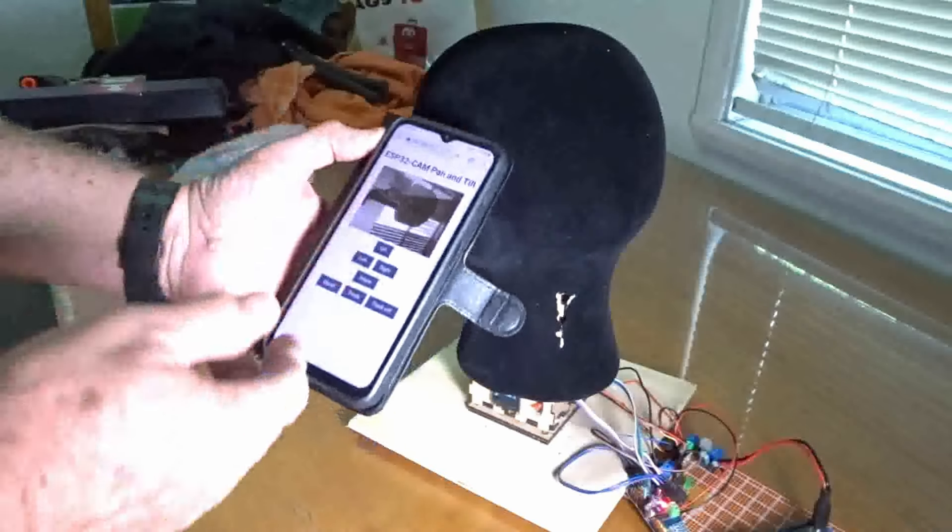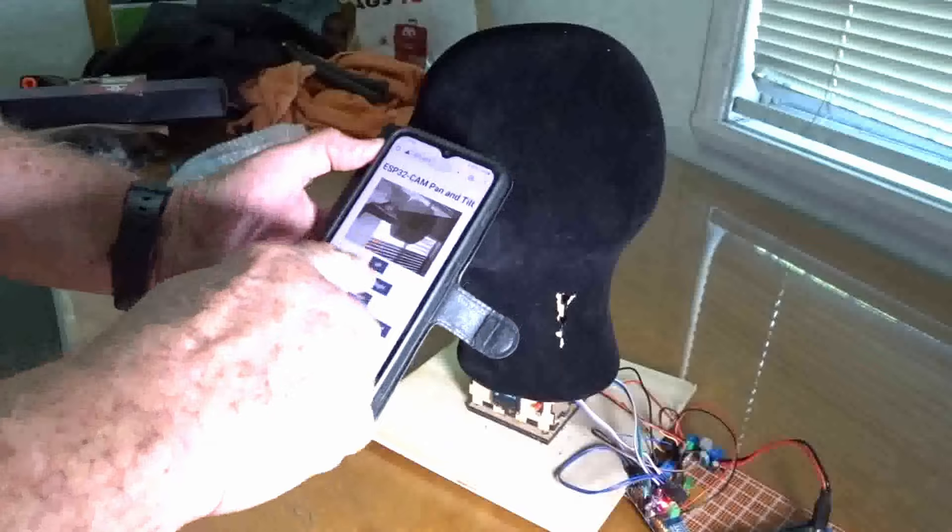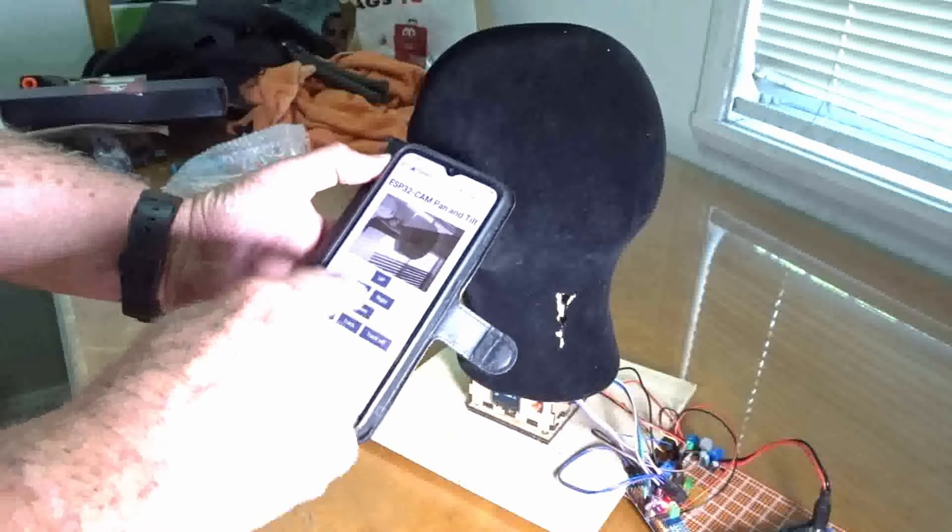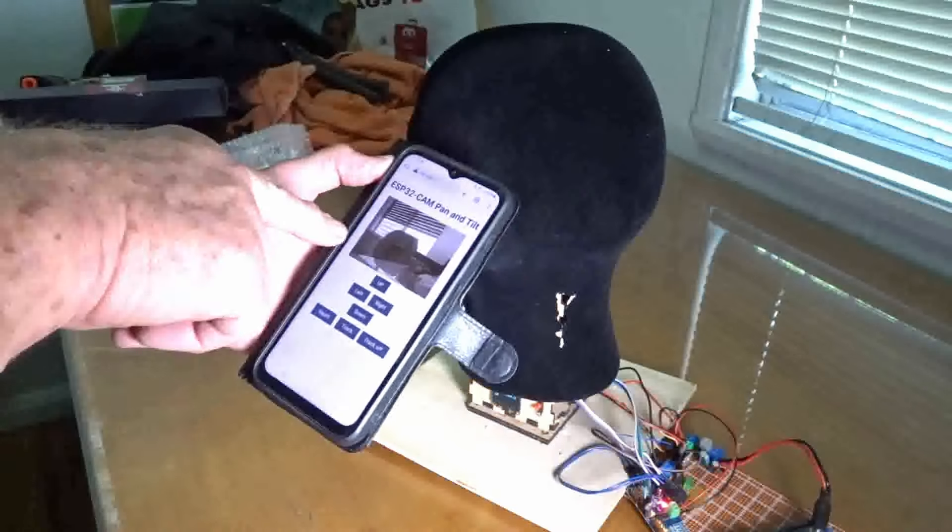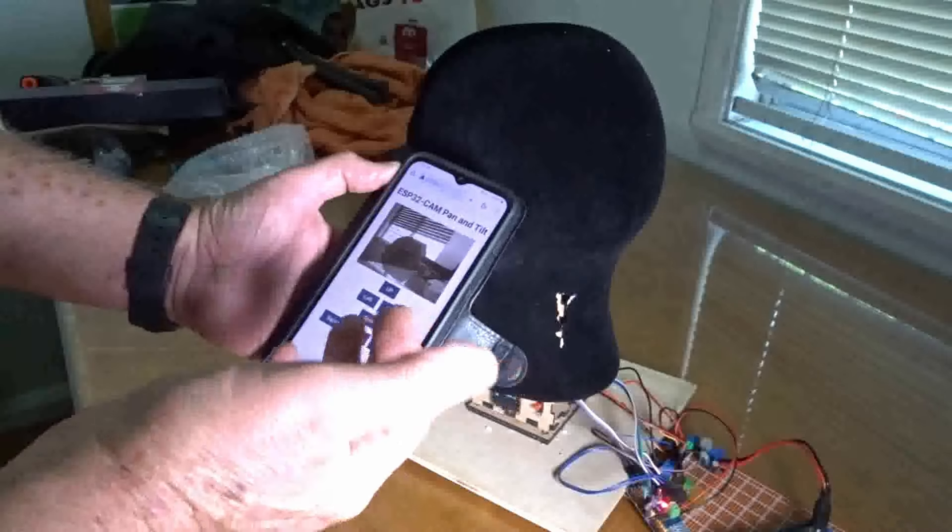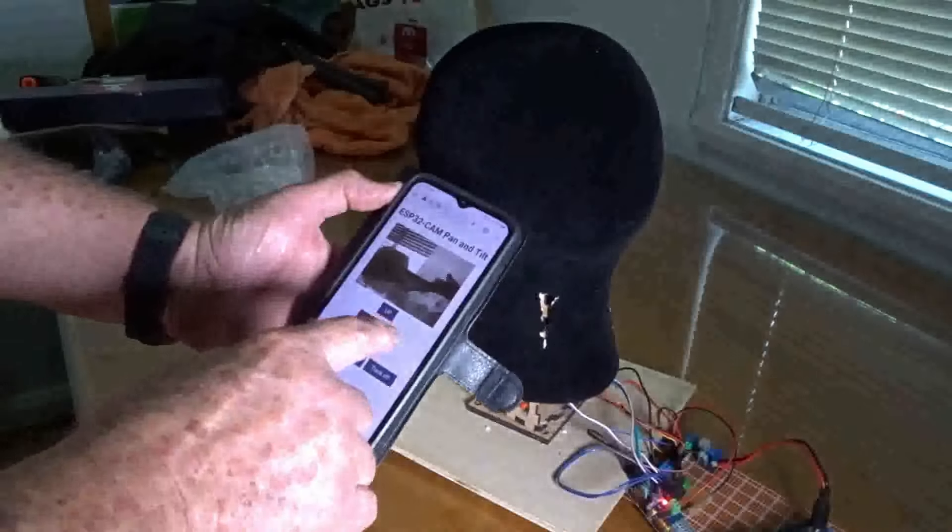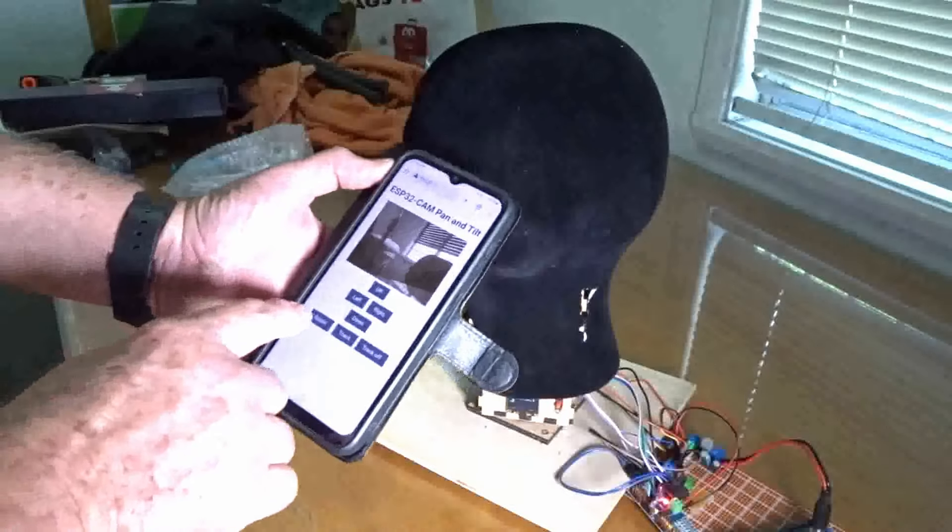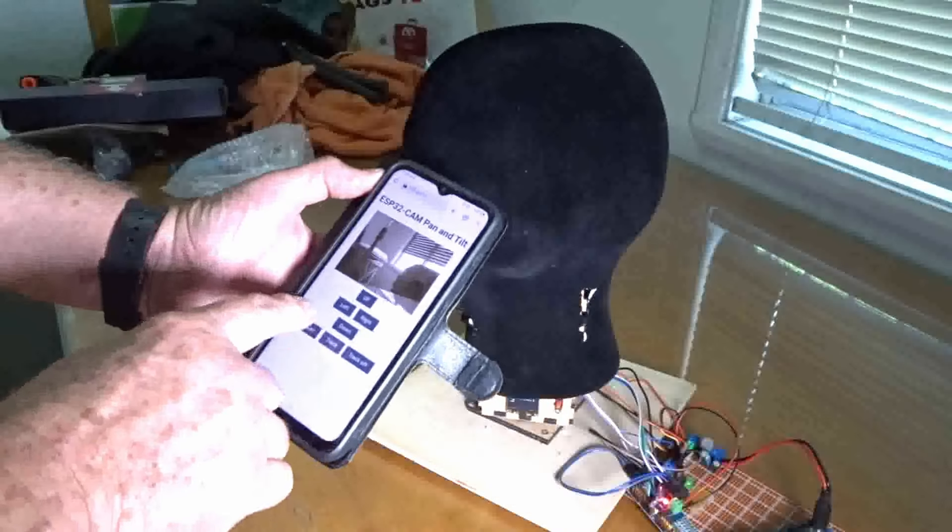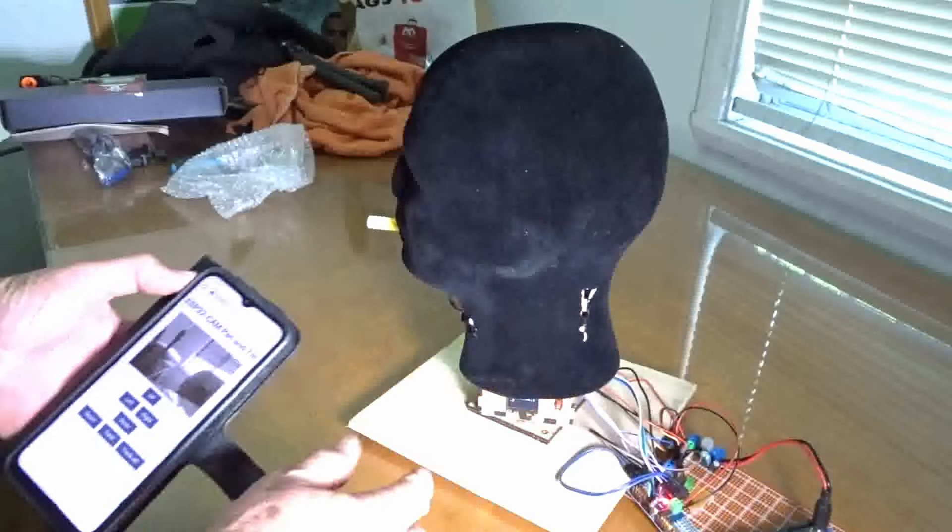When it first comes up, see this is the interface. It's up down, well that doesn't work but the up down seems to rotate the camera so the camera is orientated the correct way. It goes right, goes left. It can squirt. Now that would normally be firing the gun.